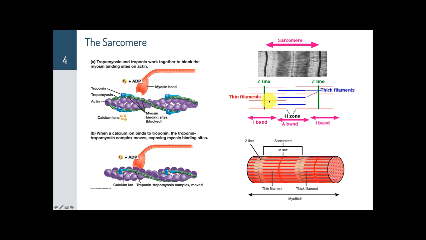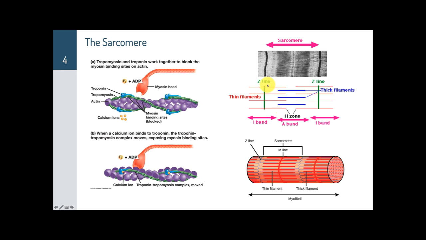We have the thin filaments in red, which you all know are actin, and we have the thick filaments in blue, which are myosin. Okay. Now there are a couple of other bands that we have to familiarize ourselves with here. There is the I band, and the I band represents the part of the sarcomere that only consists of the thin filaments, the actin. So if we look at this all the way to about here, that is the I band. Now, from this section on, sorry, I lost my cursor, from this section on, it is no longer the I band because we have overlapping of the myosin and the actin, okay? This is called the A band, and the A band is where myosin and actin overlap.